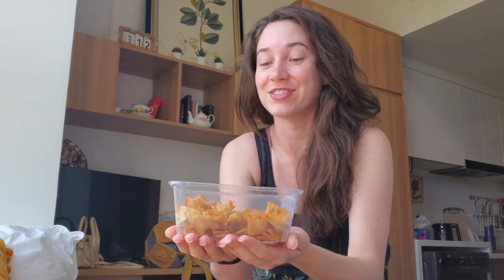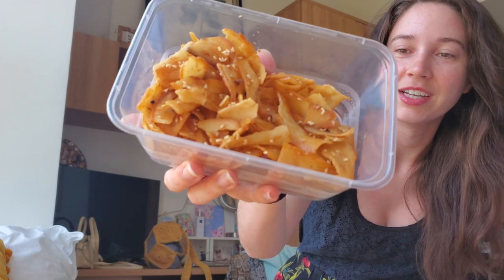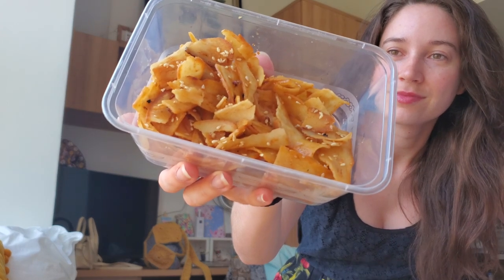He brought me in this whole tub. I was going to try just one piece but he was like, 'No, take the whole thing, I have lots.' So I've been sharing it with some friends and snacking on it all night last night. It's very good. I love when I get to try new snacks, try new foods, and learn a little bit about these cool things that I've never tried before.